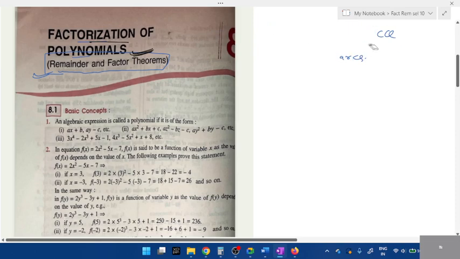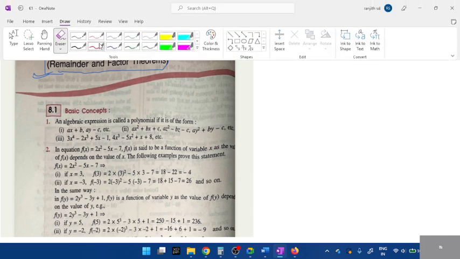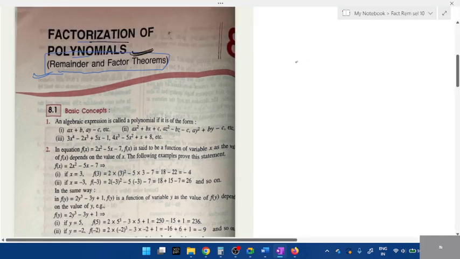Okay, so we'll start solving. First thing, factorization of polynomials. What do you mean by factorization? If I take 4a plus 8a square, how do you factorize this, students? What is common to them in number and alphabet? A. So when you divide, you get 1 plus 2a. This is not that important, just an introduction. This is known as factorization. You have to factorize like this, take out the common values.